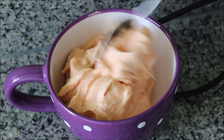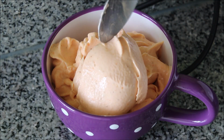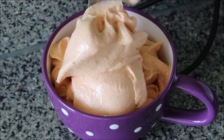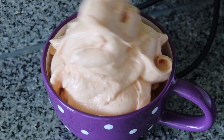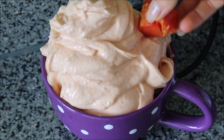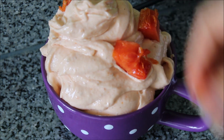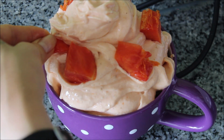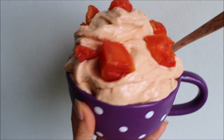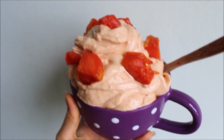Because I have such a large amount though, I do have to portion this out into two goes so I don't overwork the blender. So as the first go was done, I put that into the freezer while I was blending the second batch, and then I take it out of the freezer and top it with the second batch. And then lastly, to top everything off, I added a few more of the papaya chunks. I'm a huge fan of banana ice cream because it's so filling, delicious, sweet, nutritious, and there's so many different flavors you can create.